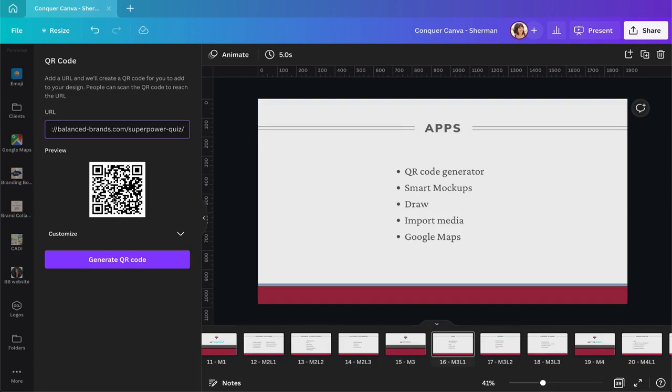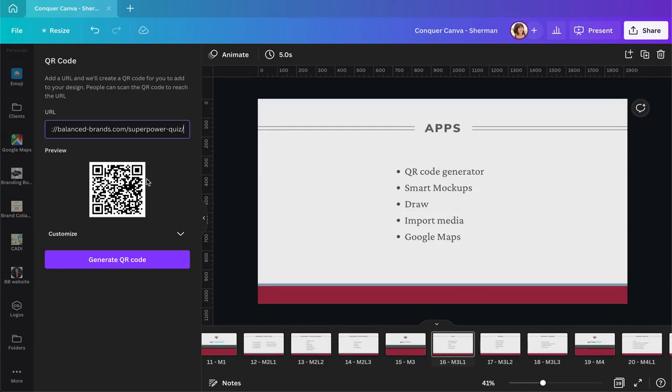I would recommend to use a URL shortener to make the QR code a little simpler. It's not super important that you do this, but you'll be able to make the QR code a little bit smaller and phones can still scan it without problems.